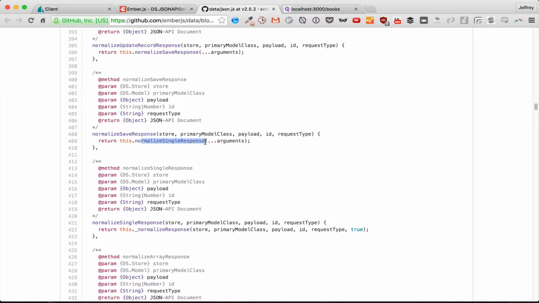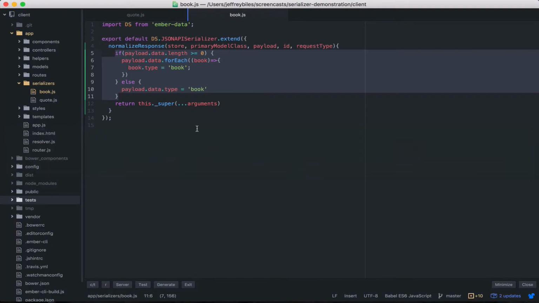So it's all being filtered through either normalizeSingleResponse or normalizeArrayResponse. And that happens to match the split that we have here for arrays up here and single, just one object right here. So let's go ahead and rewrite this using those two methods.